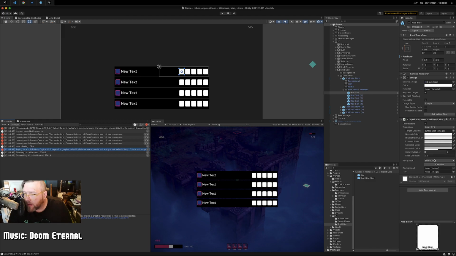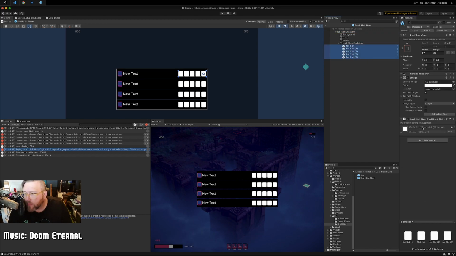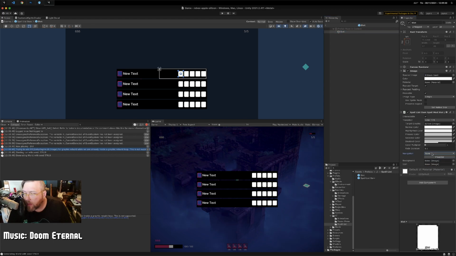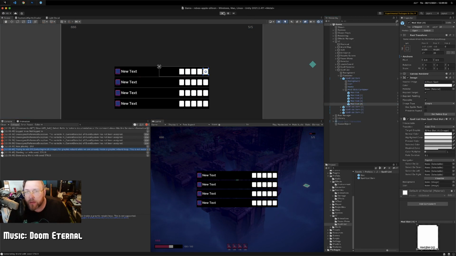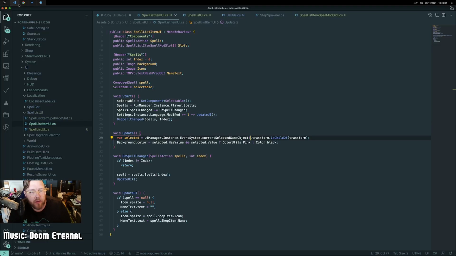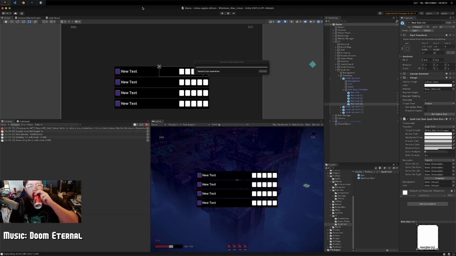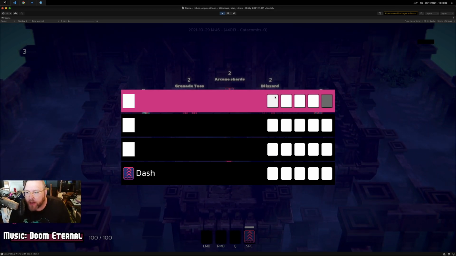Did I navigation everything? Okay. So these, no. Explicit. These are now explicit. And all these are now explicit. Okay. Select this. Cannot go left or right or up or down, which is bad. I know. I don't set. Yeah, so now it can go left and right like that.